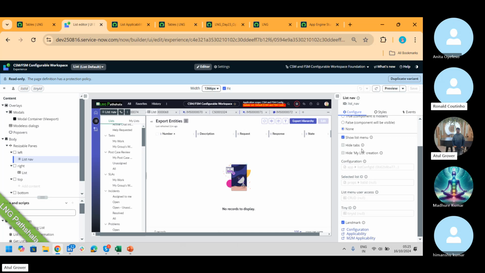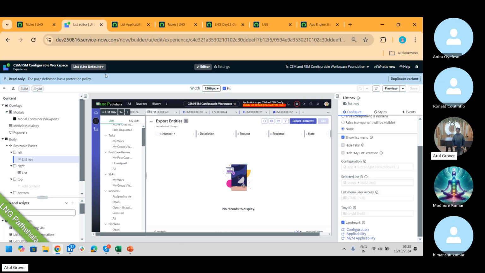The workspace, how has your experience been in customizing it? See, what ServiceNow said is, don't customize the workspaces. It is very tough to be managed. Correct. Because, as I say, we just did a very small part. This UI builder is a combination of the pages, variants, and all the things will be there.